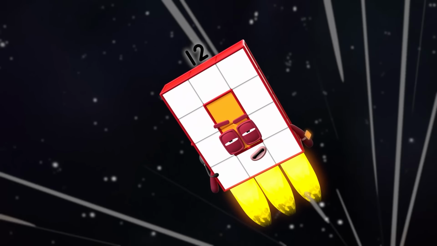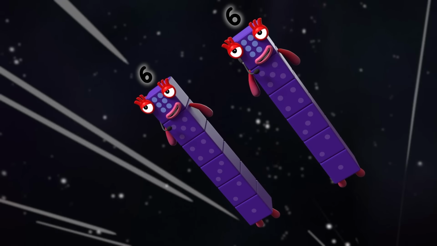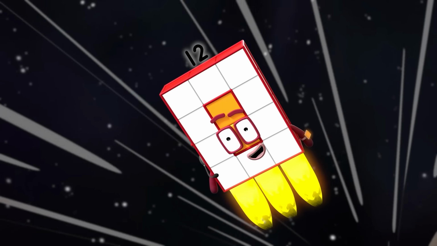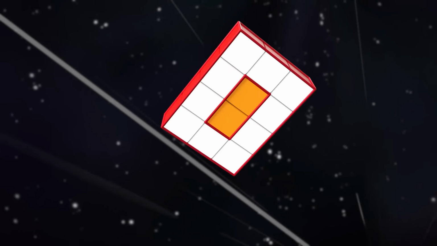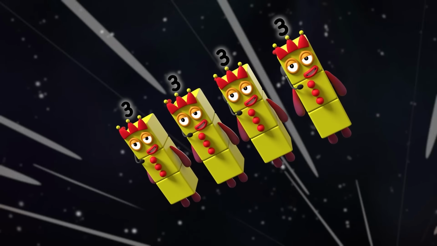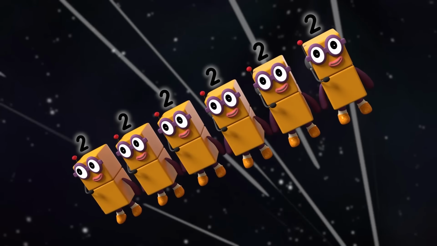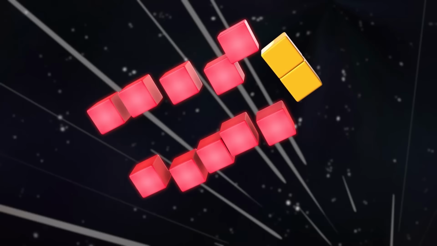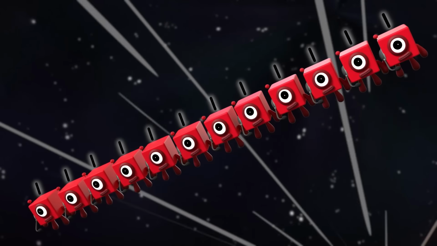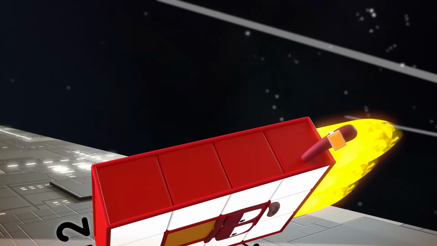All teams, report in. Switch! 2 sixes, standing by. Switch! 3 fours, standing by. Turn! 4 threes, standing by. Switch! 6 twos, standing by. Switch! 12 ones, standing by. Switch! I'm going in! Hold on tight!